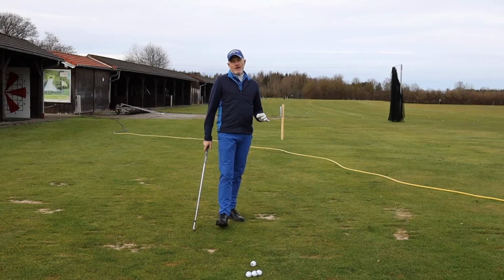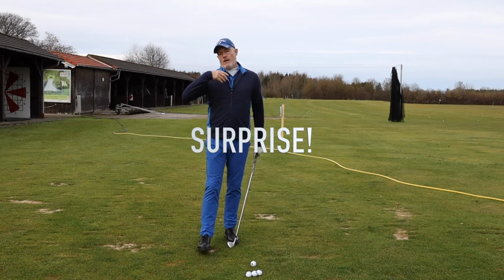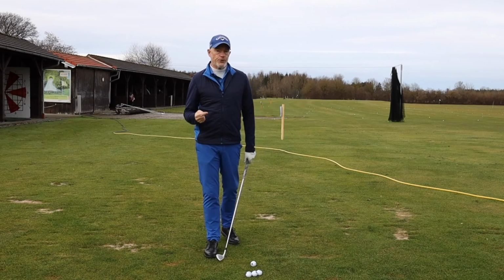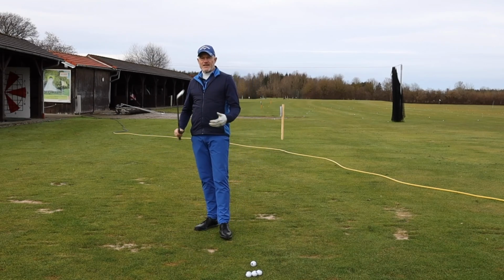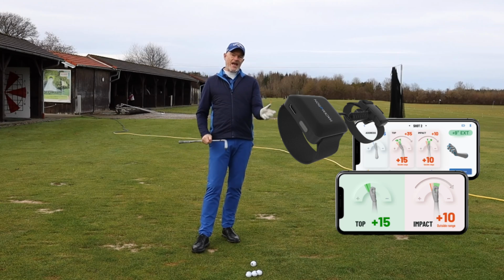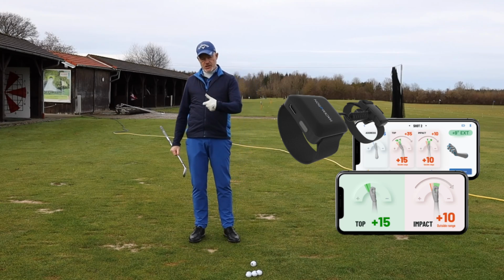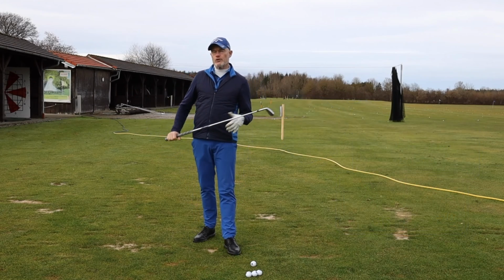This year I want to start off with a bit of a surprise. The surprise is how your lead wrist is actually working through impact. This is something that I've been analysing for the last few months with the help of a device called HackMotion, which is actually measuring how your lead wrist is working, how much flexion or extension it has during the golf swing. Why is this important?